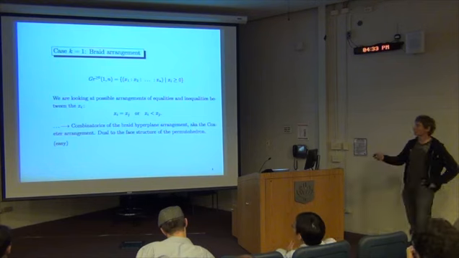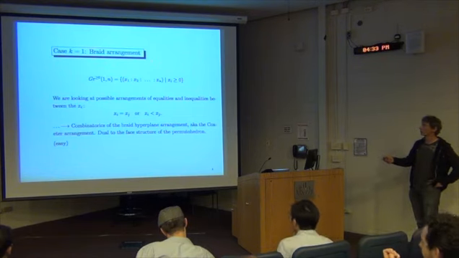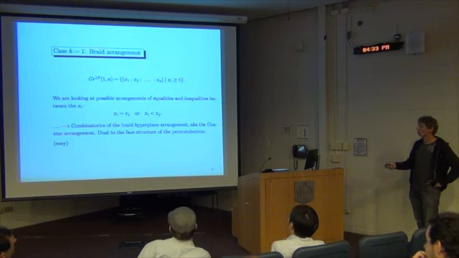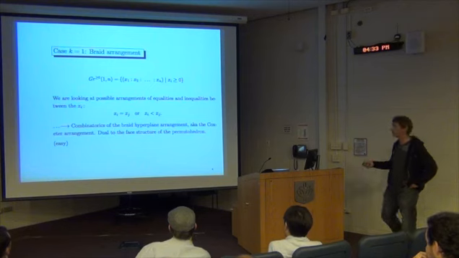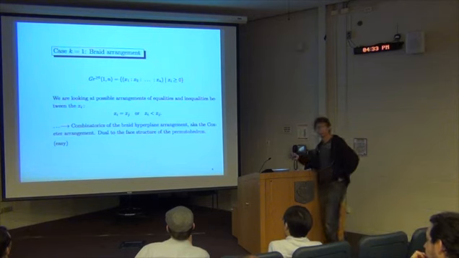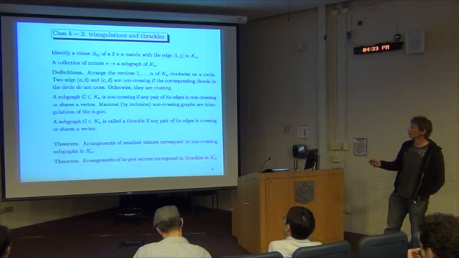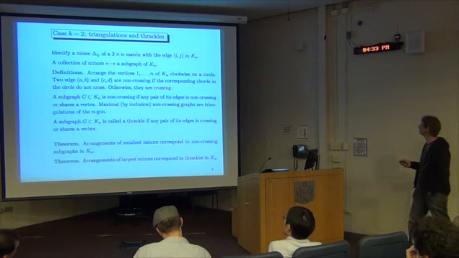Consider the case k equals 1. That's pretty simple, because in this case the Grassmannian is just projective space, just a collection of numbers. We're just asking what the possible equalities between these numbers are. That's basically the combinatorics of the braid arrangement. That's a pretty trivial case. But the case k equals 2 is already very interesting.